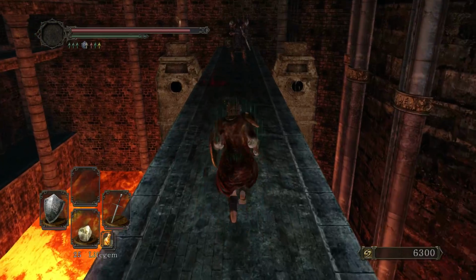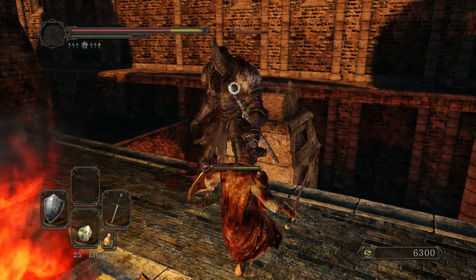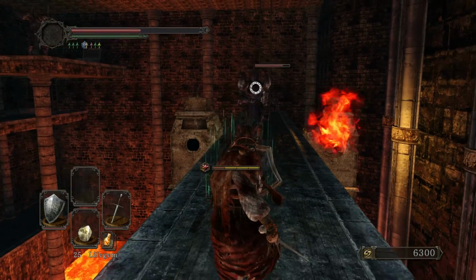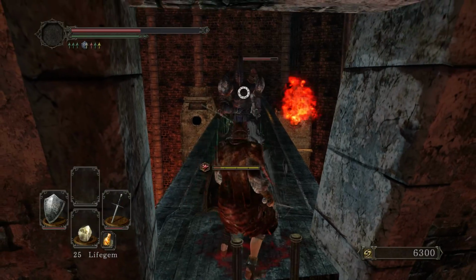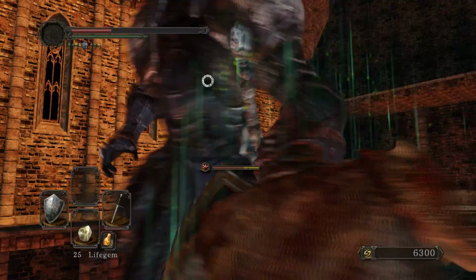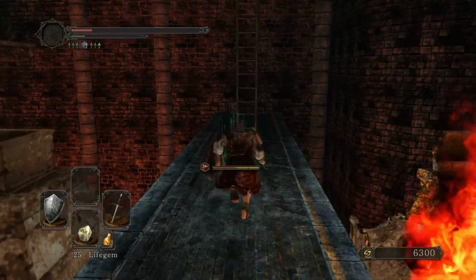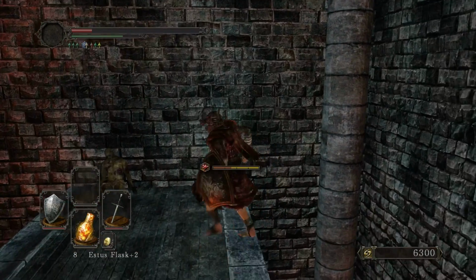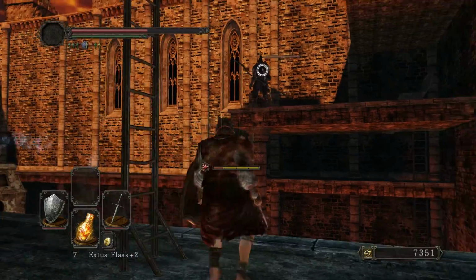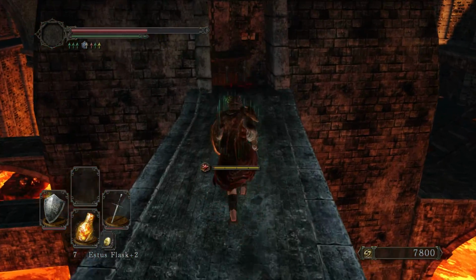I probably should have killed that guy on the left before I came over here to fight this dude, but... You know what? You know what? Why can't I climb down the ladder? Oh, alright, cool. Get out of here. Run, run, run, run, run. Need a drink. Estus flask, please. And not get sent off the ledge, hopefully. That would be effective to not do that. Alright, cool. That guy's dead now.